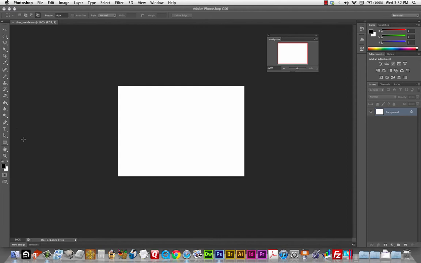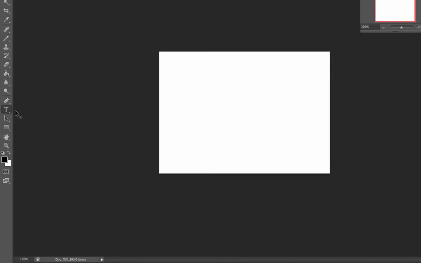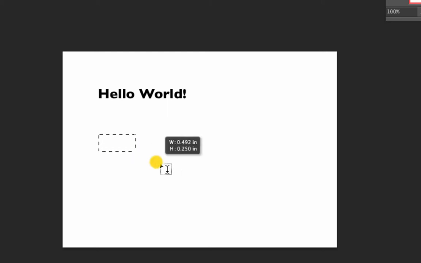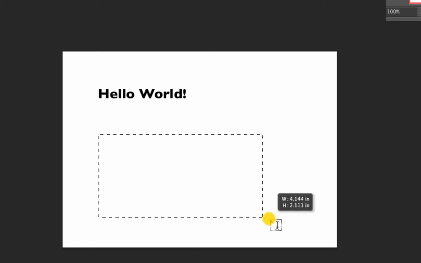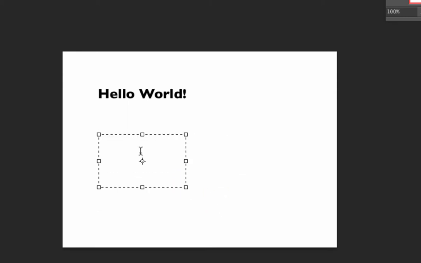And what I want to do is basically just start with the text tool, and that's right here. It looks like a little T, and the text tool is really quite straightforward. Basically, it works in one of two ways. You can see my text tool is active now. And when I click on this, I'm going to be able to start typing. I can either just single click and start typing like this, but I can also click and drag, which will define a bounding box for that text. So if I'm doing it this way, then my text will stay within that box. As you can see.